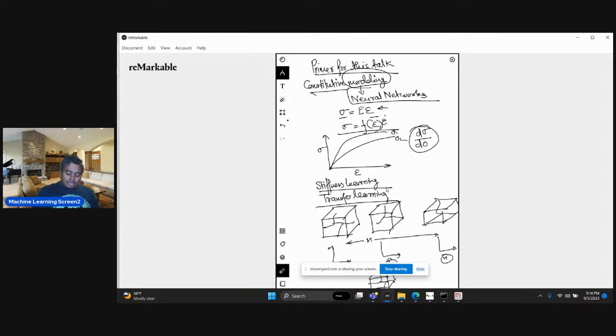So as a function of these different RVEs, you get a C effective value as a function of microstructural parameters.